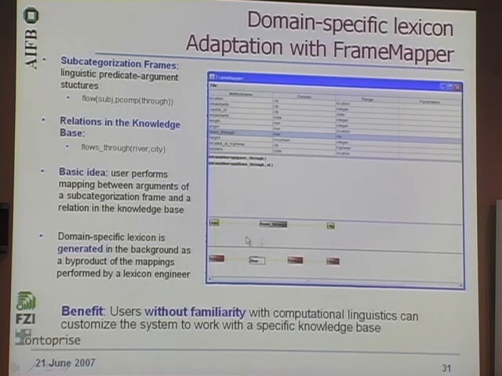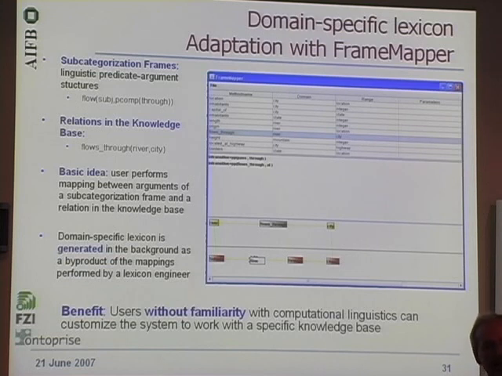And here you see that subcategorization frame that is now specified by the user to capture the meaning of that flow verb coming with a subject, and the subject is the river, and then you have that prepositional complement, and that is in that case defined through object, and that is mapped to city. So you know that that complement is related to cities.